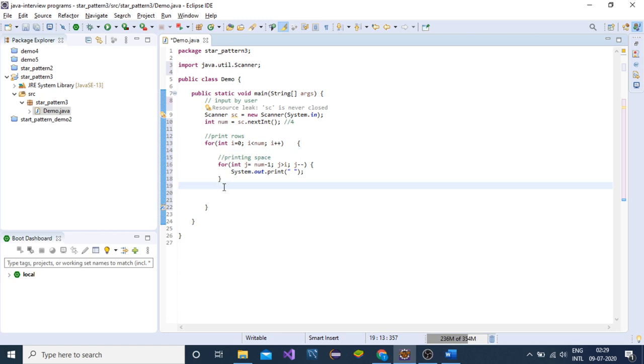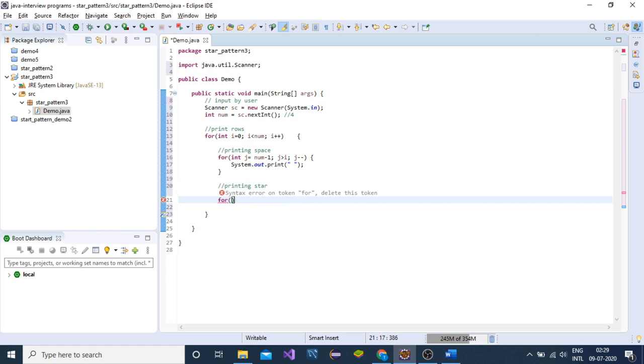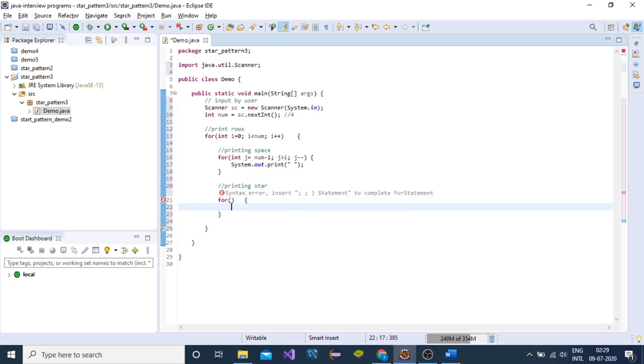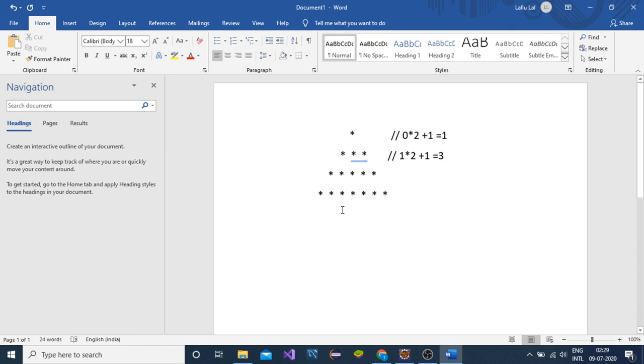And then a second loop for printing stars. We are taking a for loop. What we will do, see carefully. In the first row, what we need, it will start by 0, 0 into 2 plus 1.